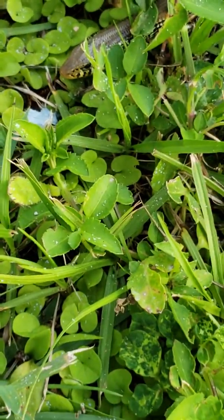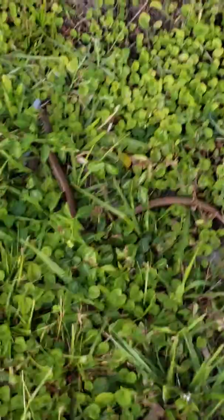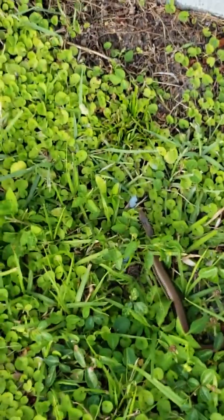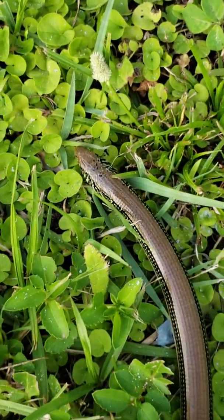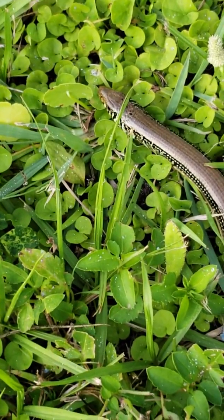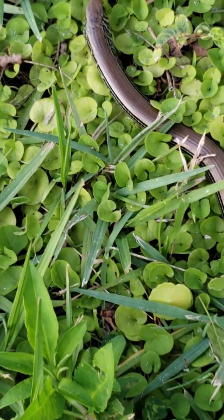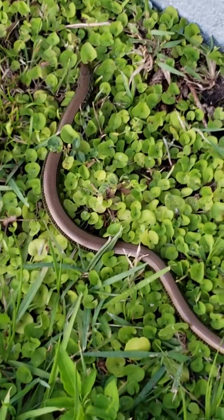Hi buddy, I'm sorry, I know I'm scaring you. I almost slipped in a hole — there's gophers or something, you can see all these big holes in the yard. I scared him! Look at it, it's got like a pointy nose. I'm freaking him out, I'm sorry. I'm loving the stripes on the side. I wish I knew what kind of snake he was — if I knew I would have picked him up already. I know he's not venomous, but you never can be too safe with snakes. If it was a corn snake I would have already grabbed it.